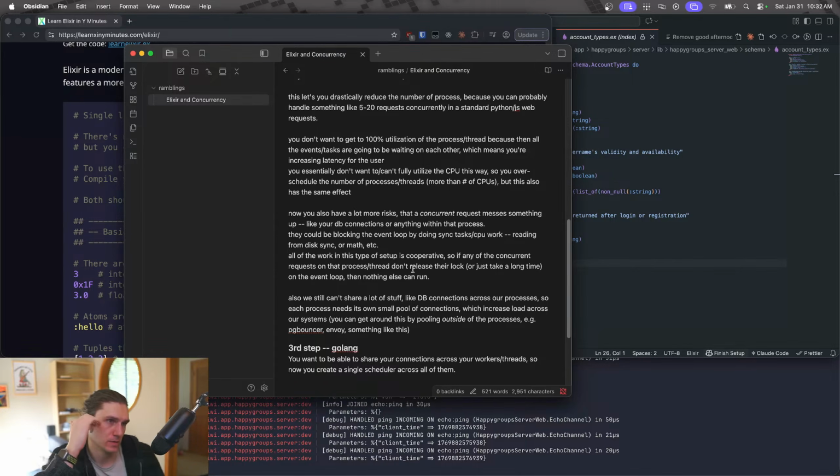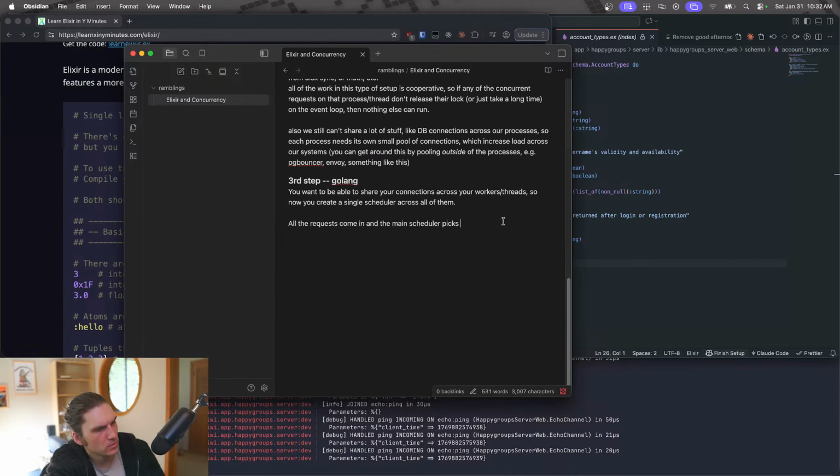So in Golang's case, you create a single scheduler, you have threads. All the work comes in. All the requests come in, and the main scheduler picks them up and starts queuing.